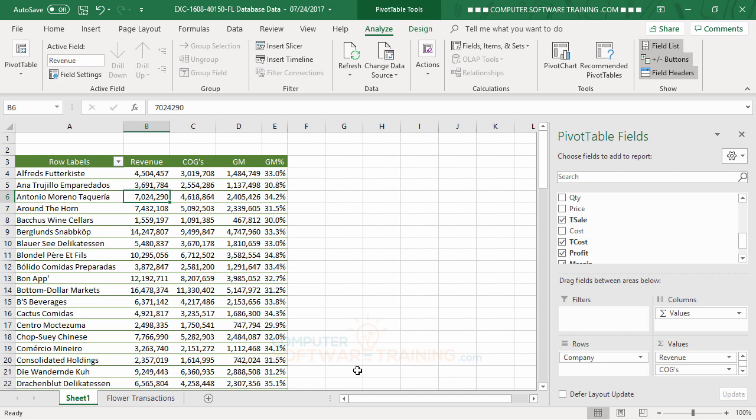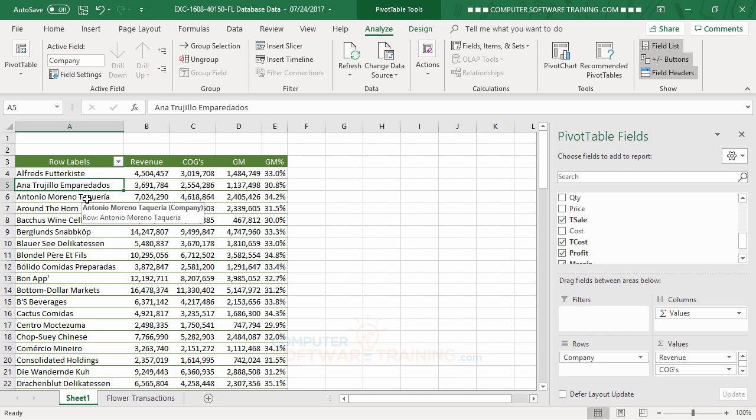So now what I want to do is create some more pivots quickly and swap out the fields so we can see other comparisons of revenue and cost of goods and all that on some of the other fields. To save ourselves some time here, I'm going to take this that we've already created, copy it over to here, and then change it up a little bit. That way I can maintain the formatting and everything else that I have there without having to start all over again, right? I want to make this look more like a dashboard in a way. When we get done with it, you'll see it.